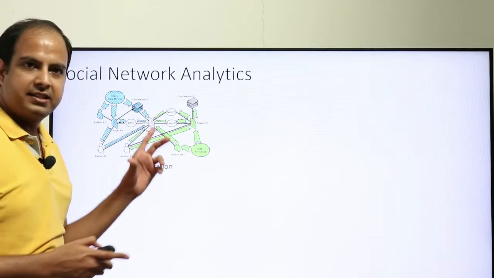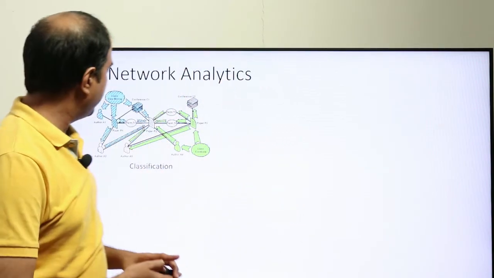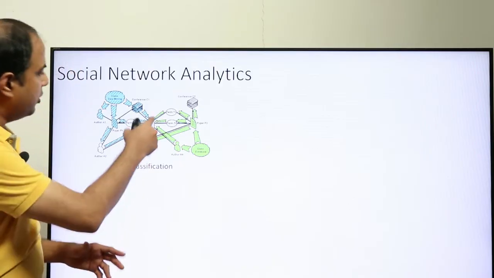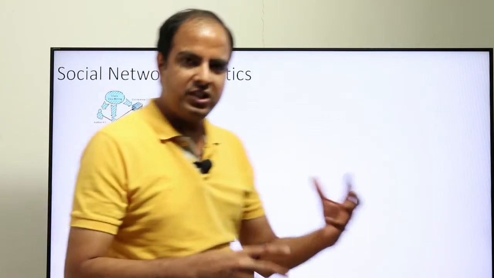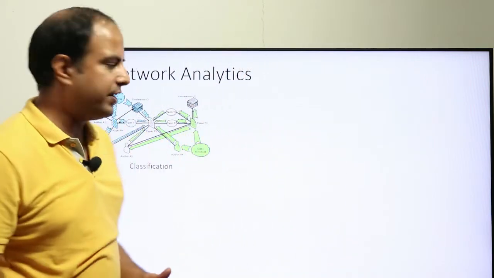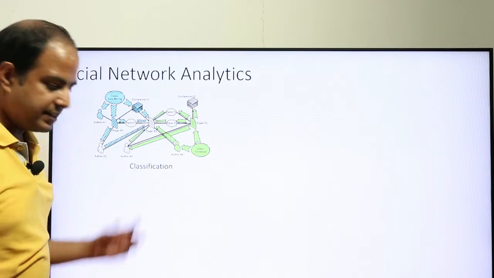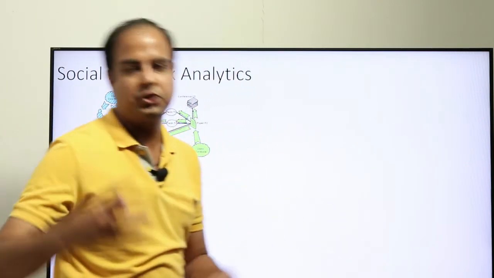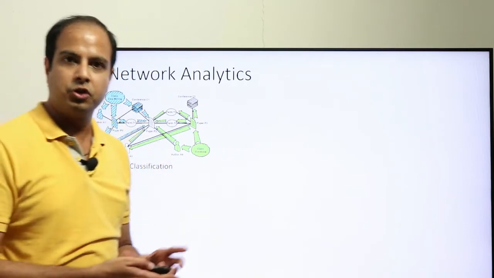But some of those guys are very silent. They just don't talk at all, okay? And you don't want to lose the opportunity. One way of figuring out if this guy is interested in football or not is to really look at his friends. If his friends really talk, and many of these friends talk a lot about football, a very good chance that you can assign a label of football to this guy, right? In the same way, you can actually assign labels like cricket or chess to other folks in the entire network, and therefore personalize the ads that you show to these folks.